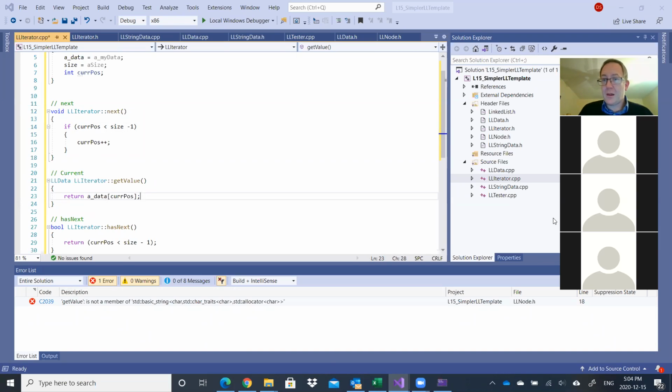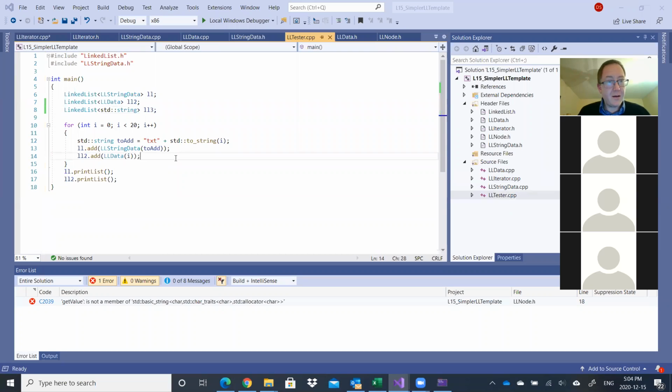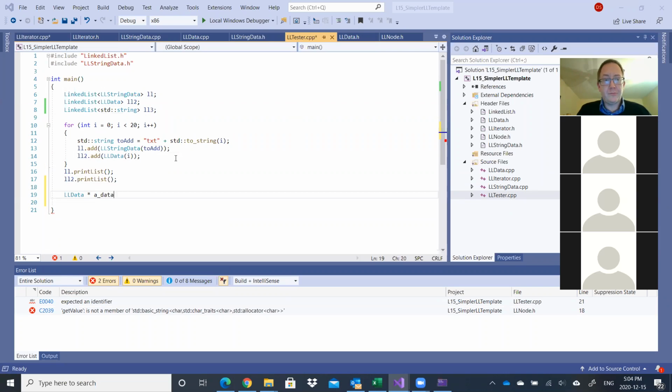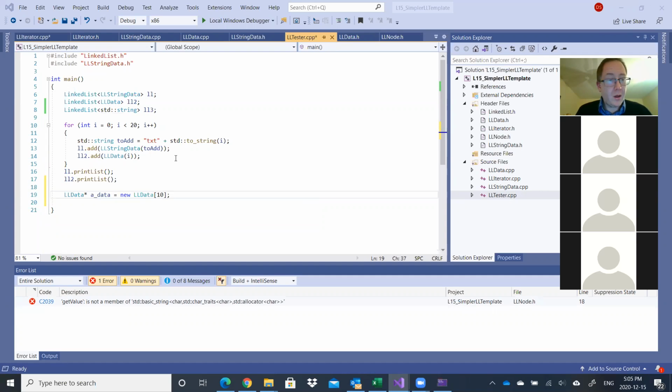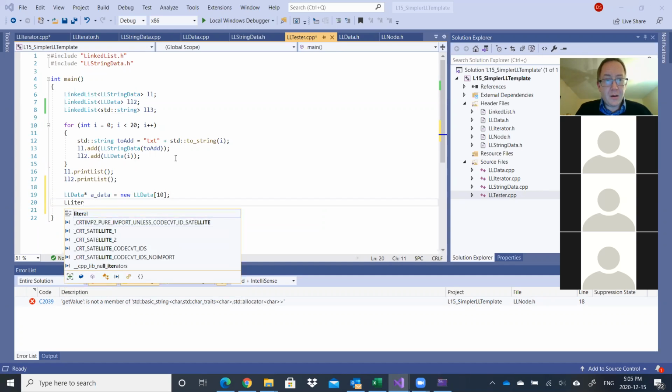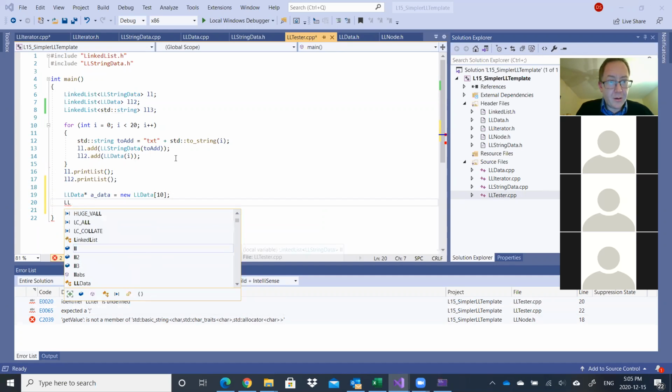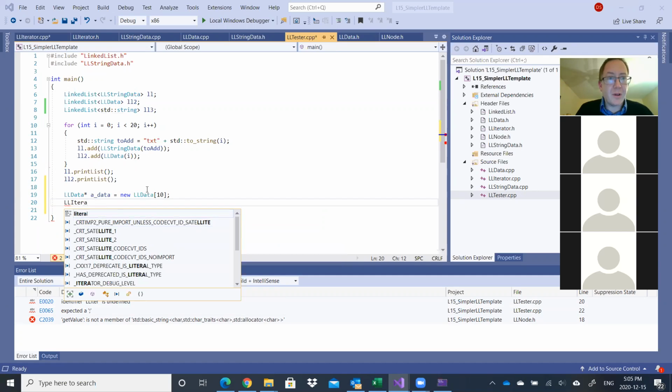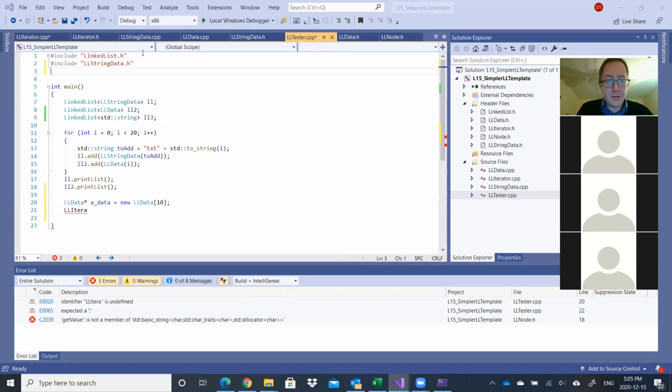So let's do tester, new LL data of size 10, let's say. I'm just making something up here. Okay, LL iterator.